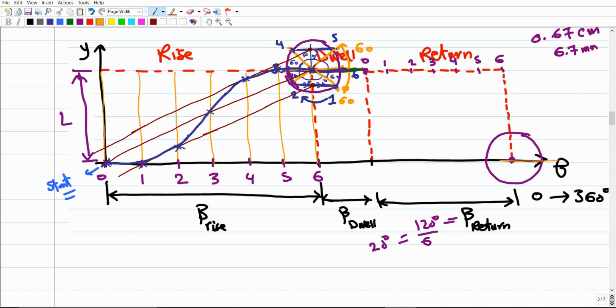Draw a horizontal line. This is going to be the first line. So we're going to end up with 1 mark, and this is the second mark. This is going to be like 3 and 6 marks. Then you're just going to measure 60 degrees on the top and down. Then you're just going to measure another 60 degrees.